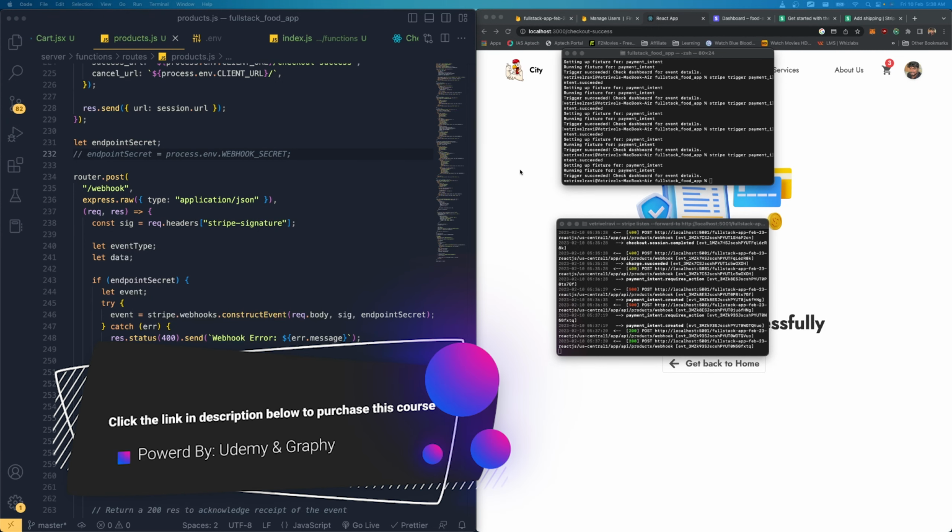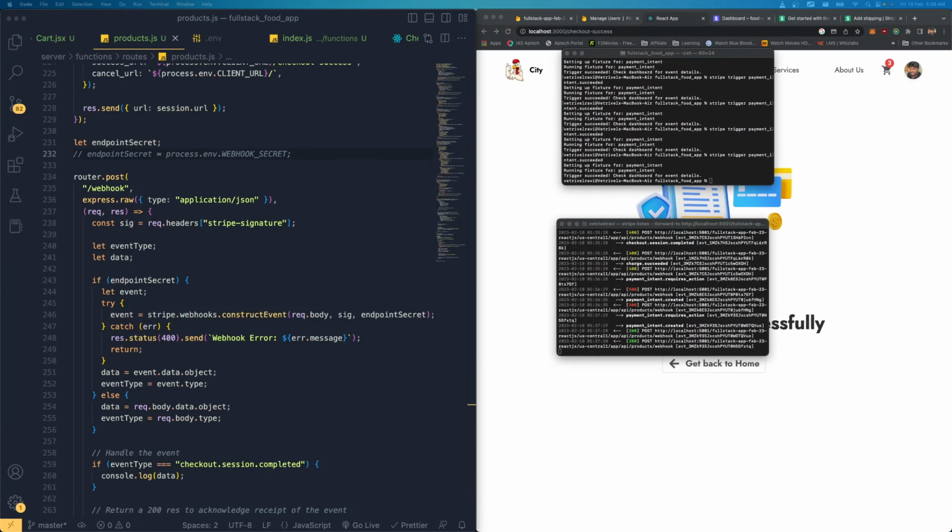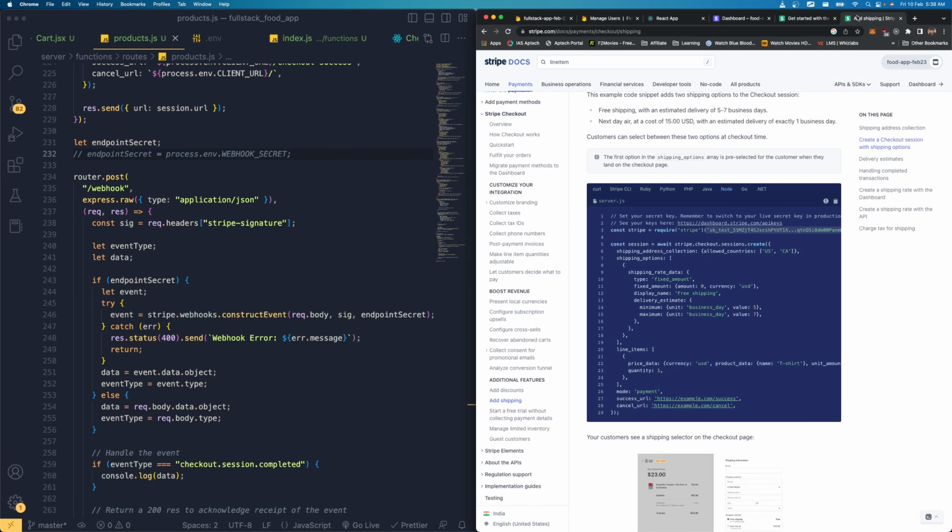All right, since we successfully configured our webhooks with our Stripe payment, all you have to do is get back to our customer. We need to get the customer information. To create a customer, if you want to create your own customer, go to the documentation and search for customer.